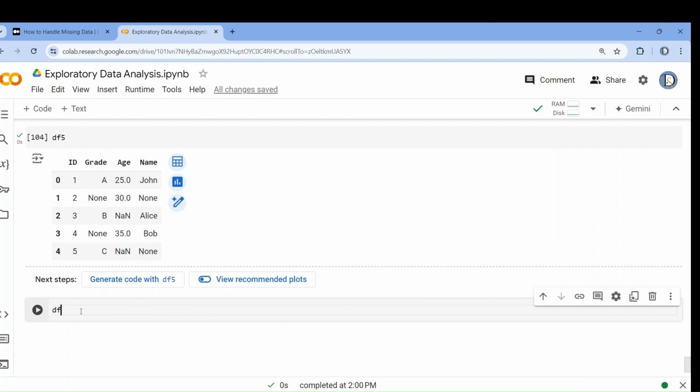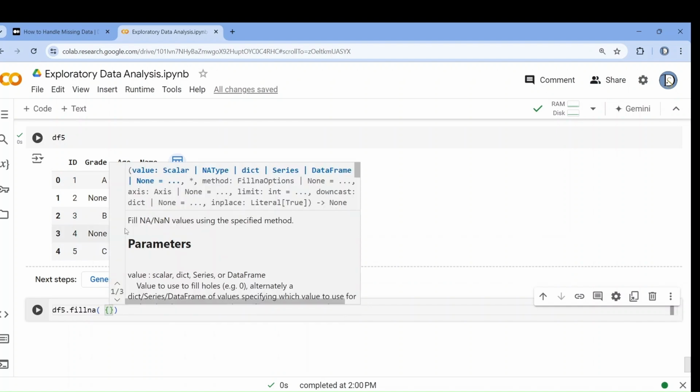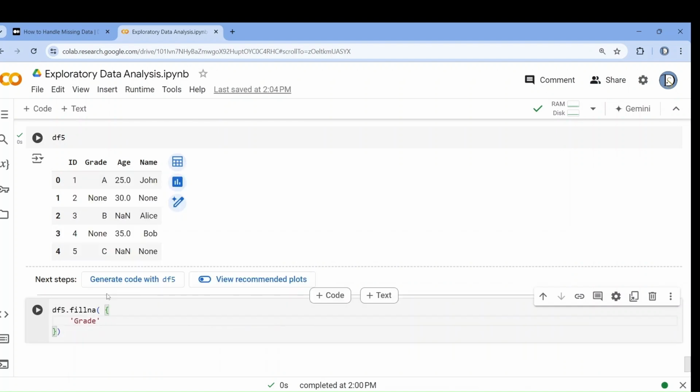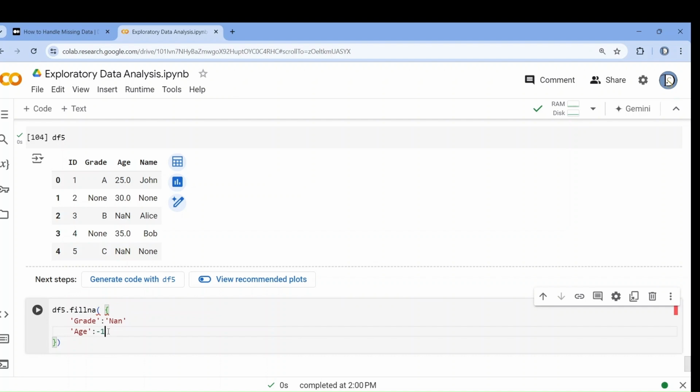If I write df5 dot fillna, I want to create a dictionary. Grade I want to be filled with nan value. Now the age column, age I want to be filled with -1. This is also like there is no value. And next is name.